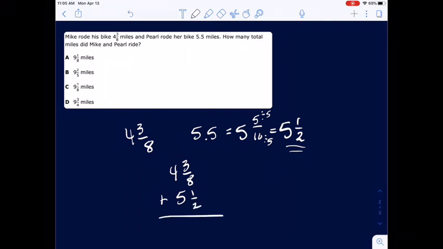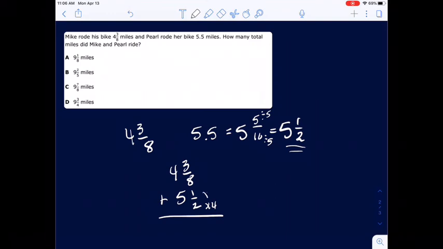And we've been talking about adding fractions with different denominators, and we said we have to have the same denominator before we can do anything else. So I want to start by asking myself, can I use 8? Look at the biggest denominator that I have to work with, and it's an 8. Can I use 8 as my common denominator? If I'm going to be able to use 8, then I must be able to multiply 2, the other denominator, times something to equal 8. And I can multiply 2 times 4.